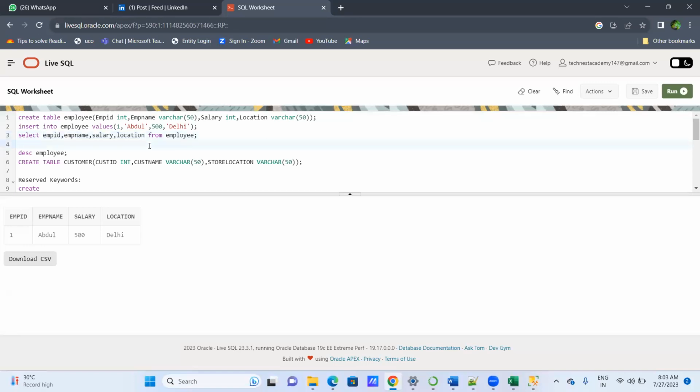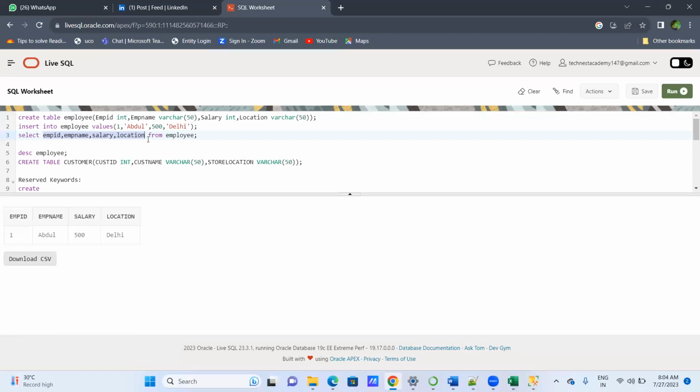Very good and valid question. Listen very carefully, everyone. In this employee table, you have only 4 columns: employee ID, employee name, salary, and location. So quickly you have written this manually. But sometimes it happens that you're working in a project, and in a table you have 100 columns. Then do you have to write all the 100 columns manually? It will take time, right? Maybe 4 or 5 minutes or 10 minutes, correct?